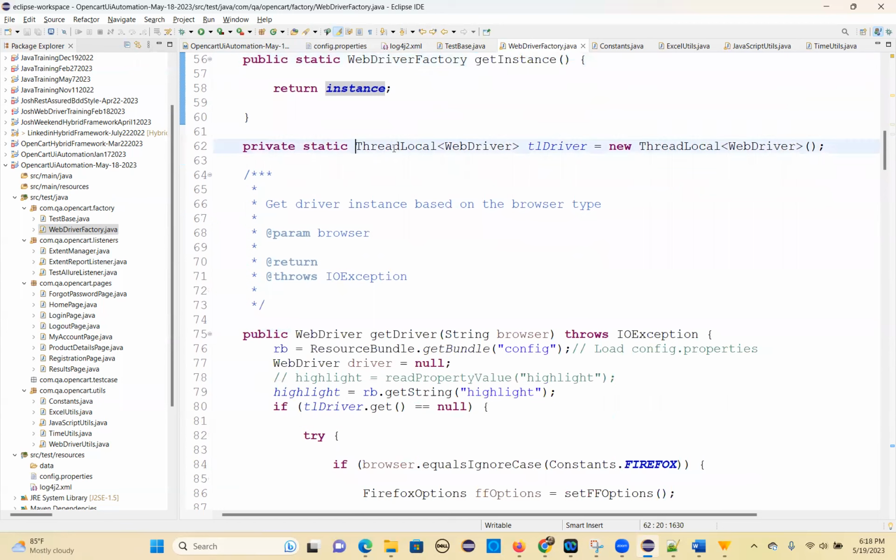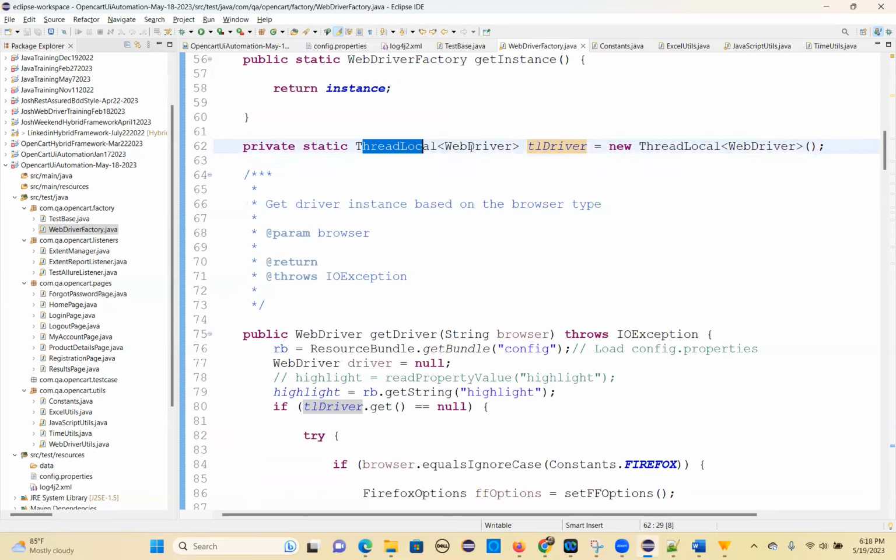ThreadLocal. ThreadLocal is another Java class. This Java class helps with how many threads you are opening. For each thread, one variable will be separately allocated by this ThreadLocal. That's the advantage of the ThreadLocal class.